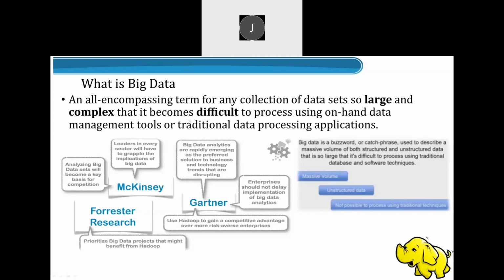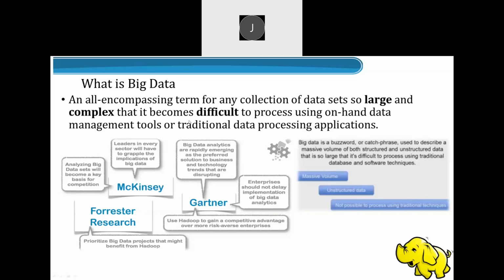It is like a buzzword or a catchphrase used to describe the massive volume, and the type of the data also matters. In traditional RDBMS and all, the data is structured, in the way that it is stored. You can define the data, like we can create a table for the data, with rows and columns, and you can store the data. Unstructured data means it will not have any structure at all. It will not be defined all the time. I can show a log file. I think you've come across that.